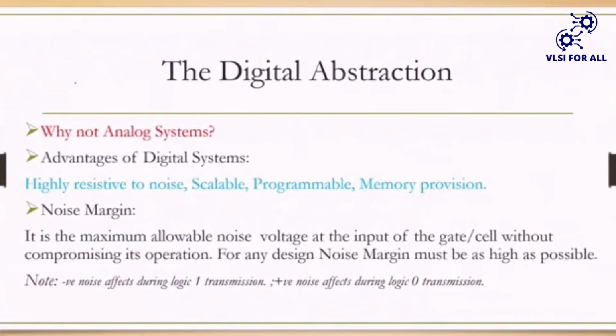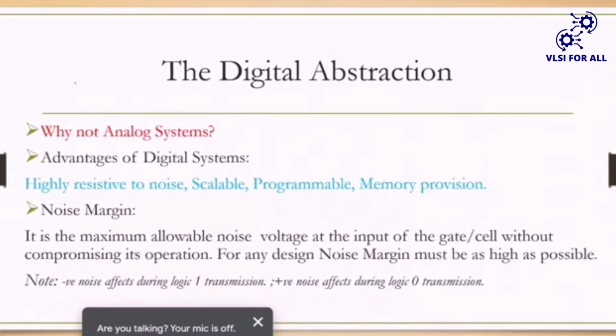Team, if you want to adopt digital systems, you need to convert the analog data into digital. If your output device is an analog device, then you have to convert the digital data into analog. So in digital systems, you require ADCs and DACs, analog to digital converters and digital to analog converters. That is an extra burden to you.